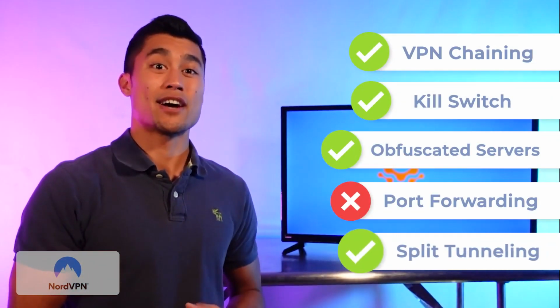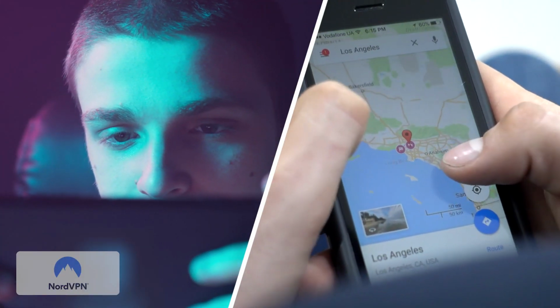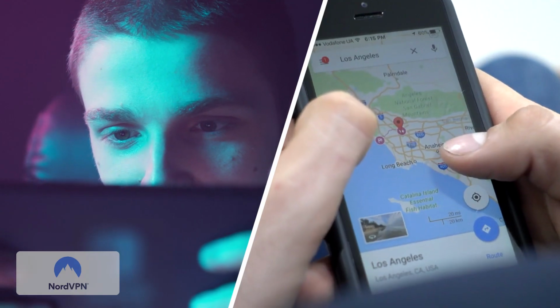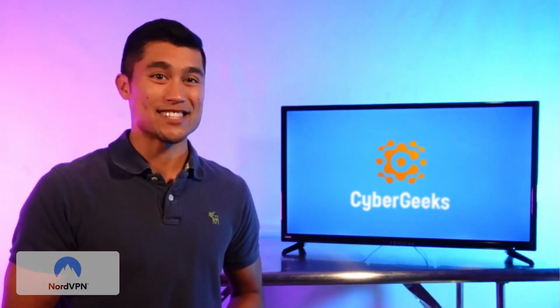And they offer split tunneling, which allows you to connect through a VPN only on your selected apps and websites, so you can choose to use it for some apps and not others, which can be a nice option if you want to protect your privacy, but you also want to order Postmates and don't want your maps to accidentally geotag you in Kenya. Hence, split tunneling. I will just mention that Nord's split tunneling is currently only available to Windows and Android users, but hopefully they'll include us little old iOS users soon.